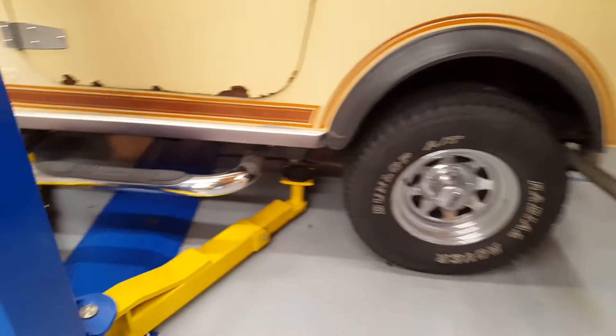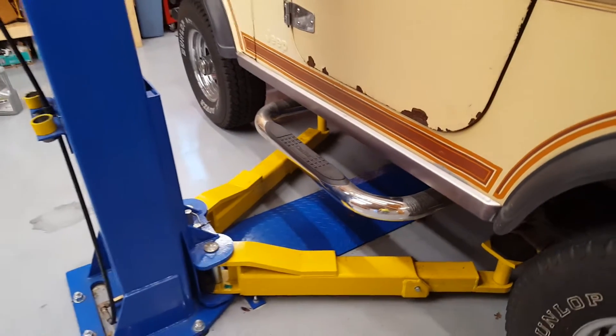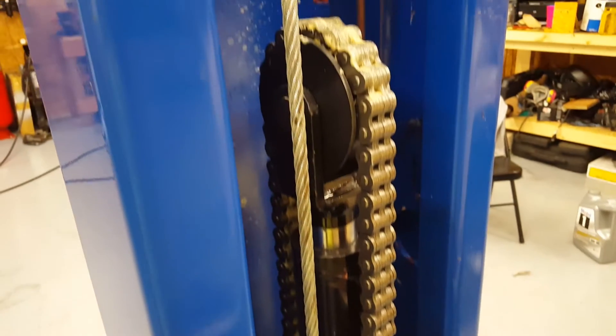As you can see it's a two-post symmetric lift with hydraulic lines going underneath a steel cover between the posts. Here's a shot of the carriage with the hydraulic ram and the chain. One important thing to always remember is to ensure you have a lot of grease in all four corners on the inside of your posts so the lift is properly lubricated.